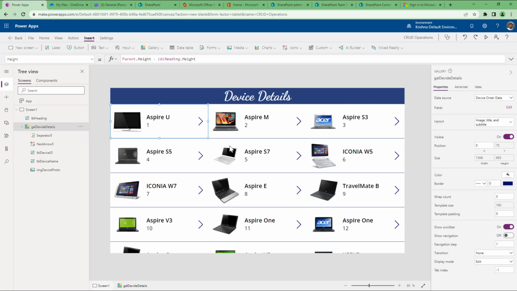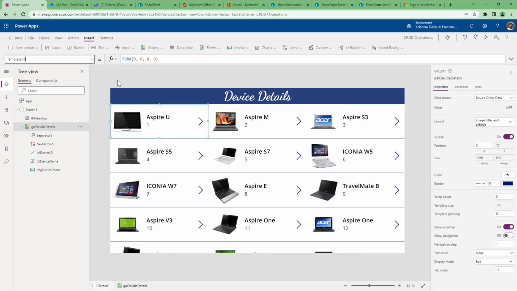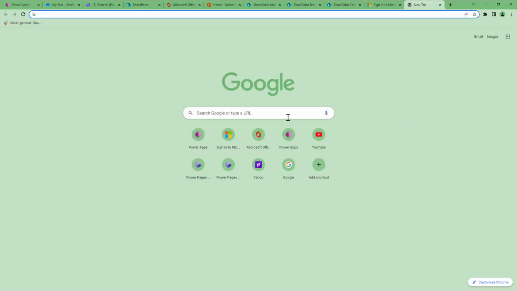Okay, how could I do that? I can just say template fill color. When I come here, there is a property called template fill color. Now go to Google and say color picker.